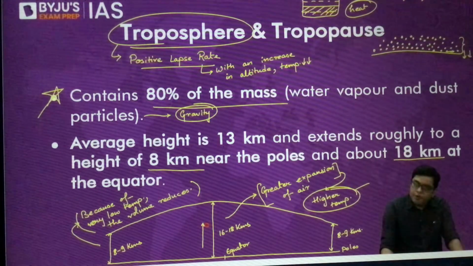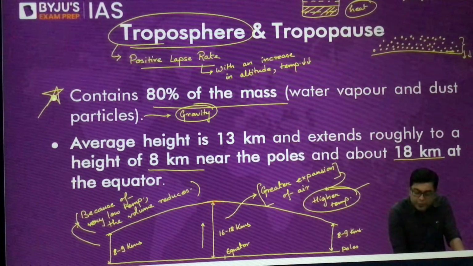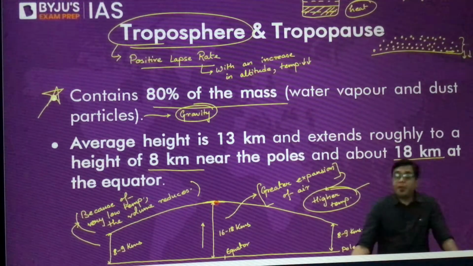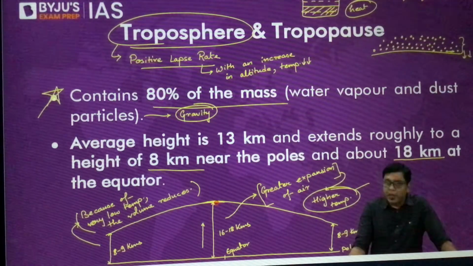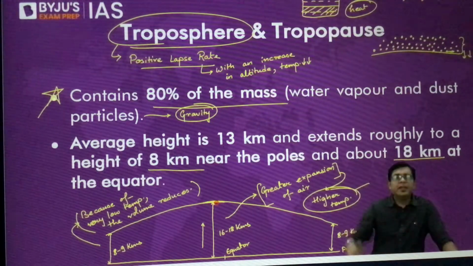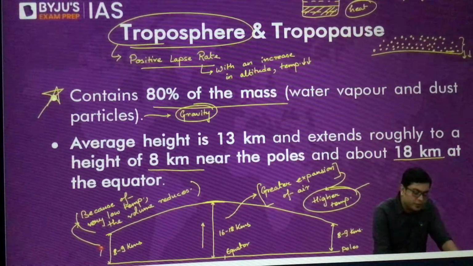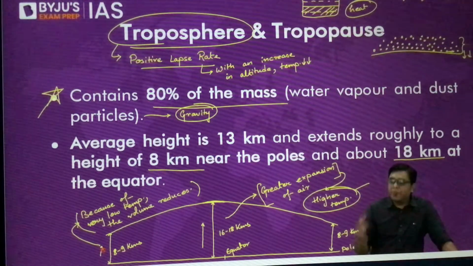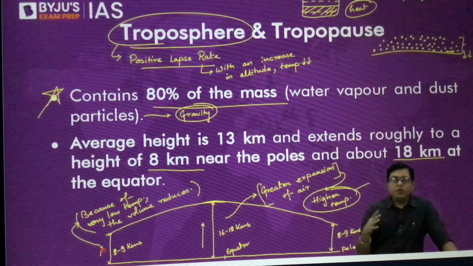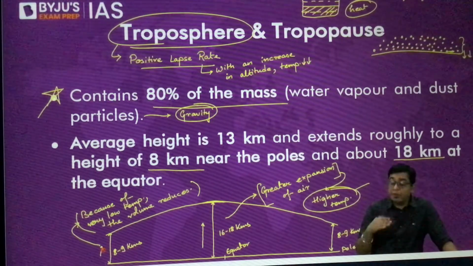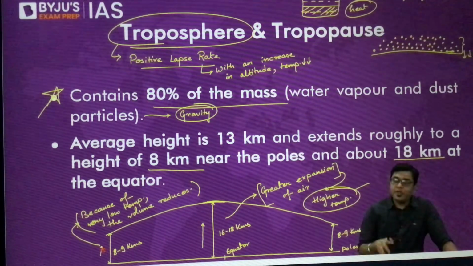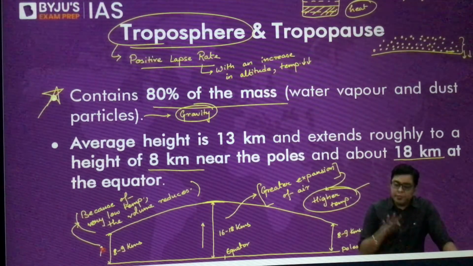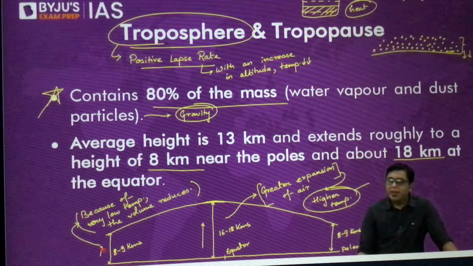The temperature will fall. That is why on the top of troposphere, you experience a temperature as low as around -60, -70 degrees Celsius. Sometimes even -80 degrees Celsius. Because the rate of loss of heat is significant. Whereas around the region of the poles, as you go higher up, the temperature reduction will be only around roughly -60, -70. It will be not as low as when you have the top of the troposphere over the region of equator. So positive lapse rate will come into play here.